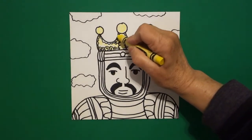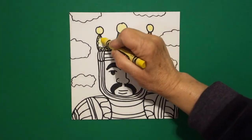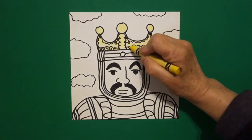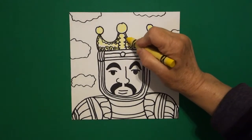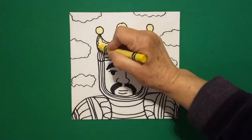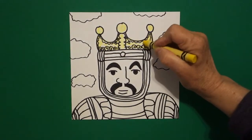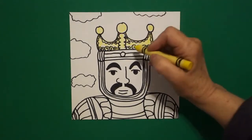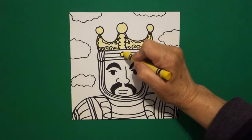Very carefully, I'm trying not to go over my black lines because it's very intricate. But if you Google him and see a picture, you'll see he's got incredible jewelry and robes, fitting what would be the wealthiest man in the world. This is his crown, and this part right here is also gold.